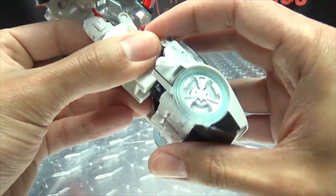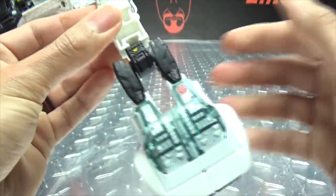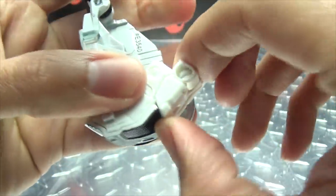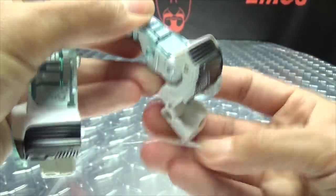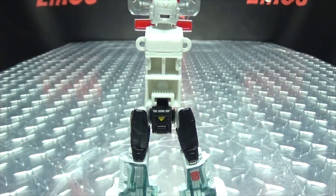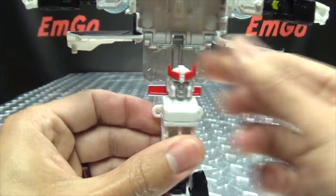At this point now, we can take the legs and just extend them out like so. Rotate at the waist. Split the legs. And then you're going to just bring the feet down. Come back here. Flip out the heel. Flip out the foot. Flip down the heel. And there you have his lower body all done. We can turn his head around now.